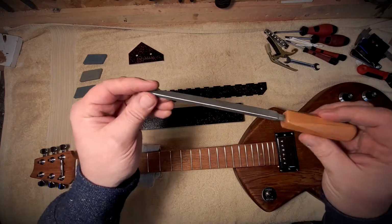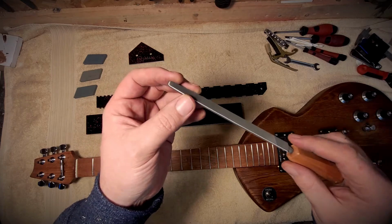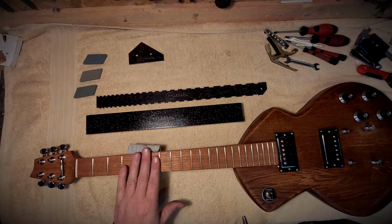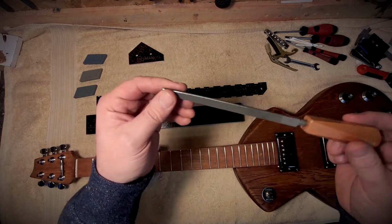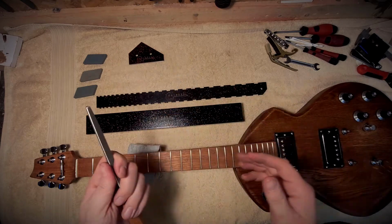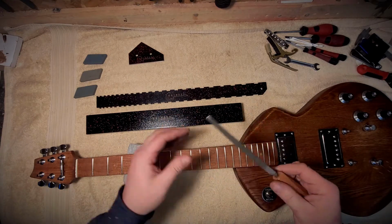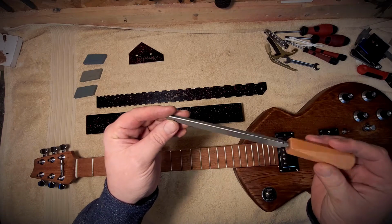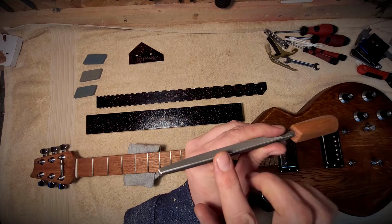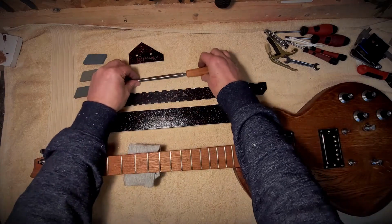You also get a dress file. What is it? A fret dressing file. That's what it is. So you can do most of the work with this. Although there is another file it does for the ends of the frets. But I'm pretty sure I can get away with this for now. It's got nice smoothed edges, so you don't damage the fretboard.